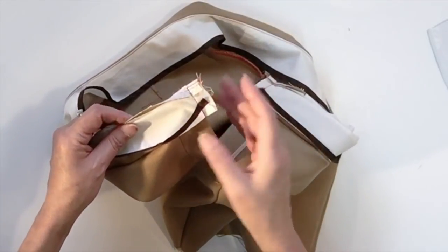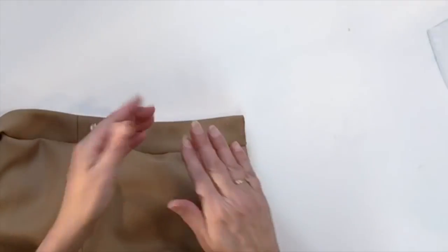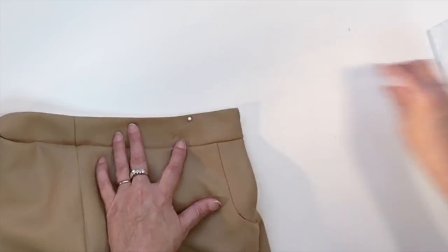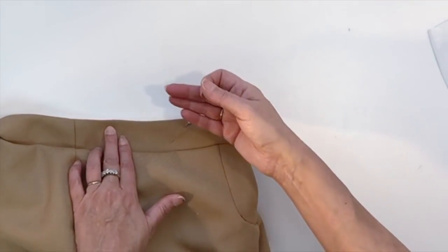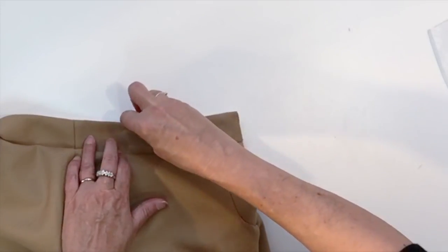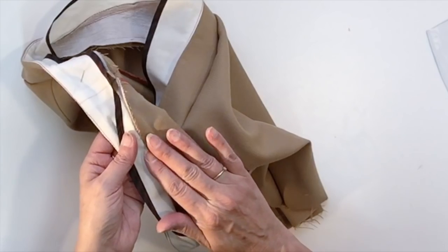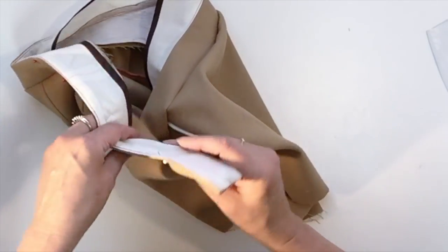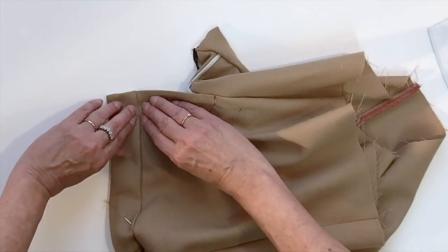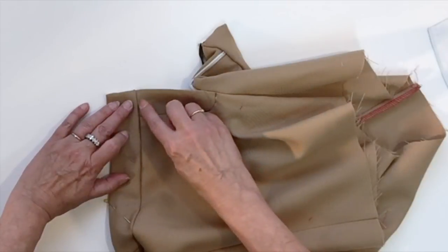Now the corners are sewn — turn them, sending all seam allowances in the same direction. Before doing the last seam, pin the middle of the waistband rather than the seam itself, because a common problem here is creating diagonal lines. Make sure both layers are even when you finish pinning, with the seam allowance going up and the inside waistband going down. Then do a stitch in the ditch — right in the seam. If you don't have the special foot, pull the seam open slightly, and when you release it and press, it will create a tiny pleat that hides the stitch.